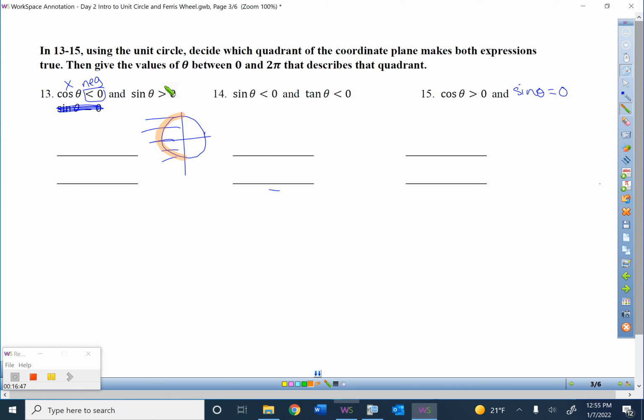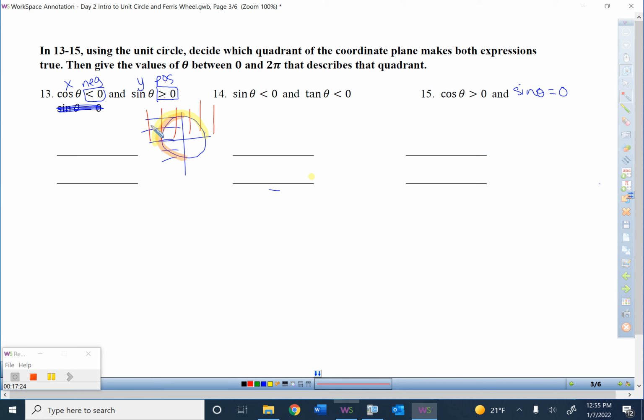Similarly, we can look at the second piece. The sine part here means y. Greater than 0 means positive. So we want our y values on this to be positive. So if we go back to our picture for this one, on the coordinate system, y is up and down, and because it's positive, we want to go up. So all of this in the coordinate system is positive, and if we're thinking about the unit circle, it would be this curve right here. We want to determine the piece that satisfies both of these expressions, so it'd be just this part of the curve where we see that cross-hatching.